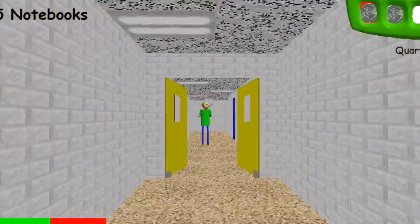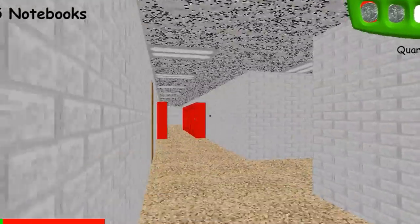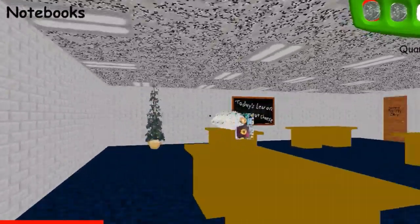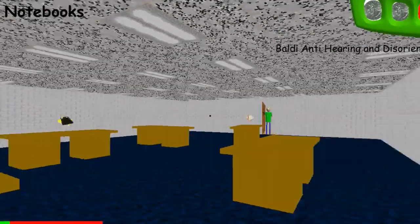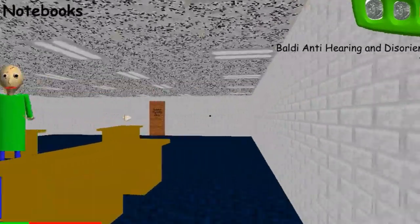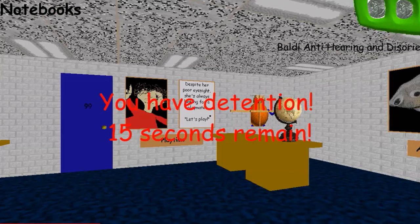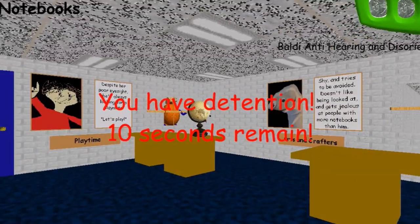Run. I knew it. Stamina, look at the bar. Look at the green just slowly draining away. Oh, God. Please be something life-saving in here. What is this? How do I use this? Door! Oh my gosh! Yes! Yes! Alright. No! Damn it!